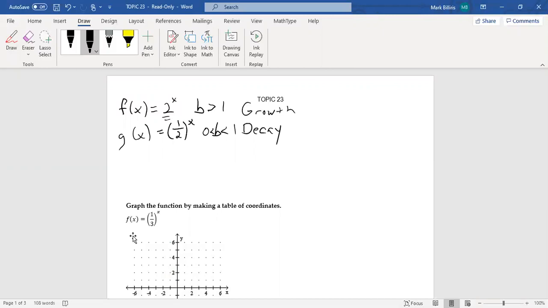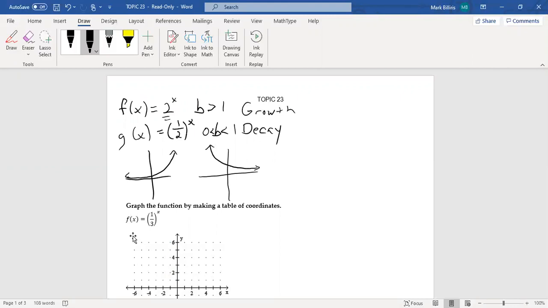So when we look real quick at just a rough sketch of exponential growth, what happens over time is that the values get larger. With exponential decay, that means your base is a number between 0 and 1, so it's a fraction. We have values that decrease over time.